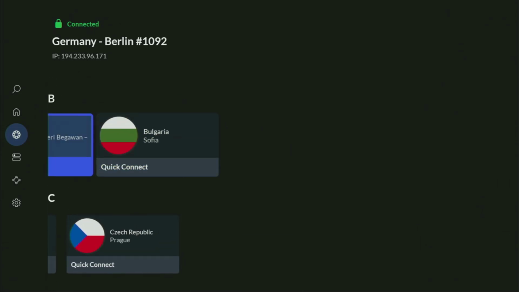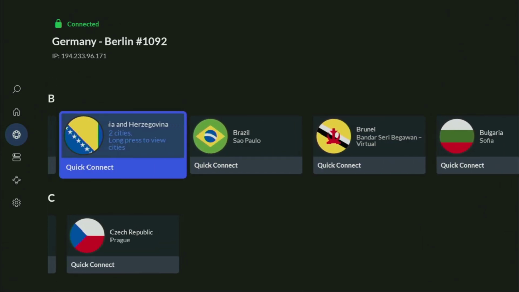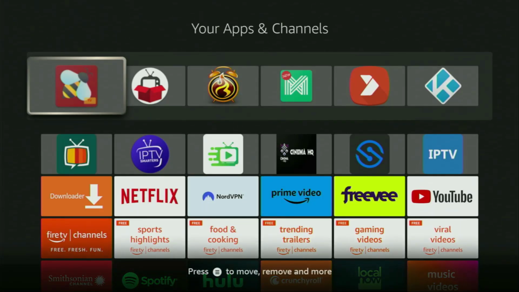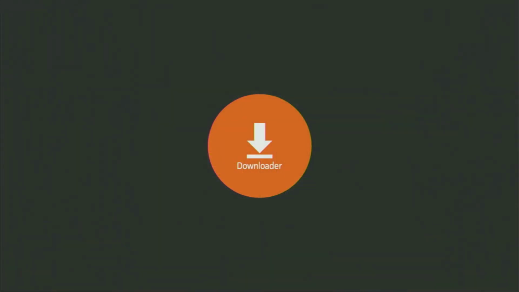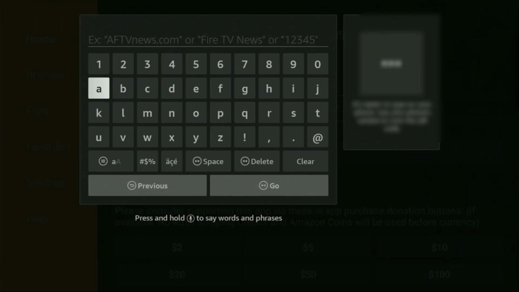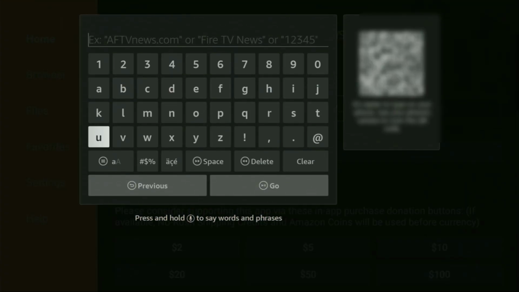And now finally, let's use Downloader safely. So we gotta open the Downloader application. There it is, open it. Here on the left side menu, make sure to click on Home and not on Browser. So we click on Home, and in the search bar, we gotta enter a link, which is going to be unlinked.link. So let's enter it together. Once again, it's unlinked.link.